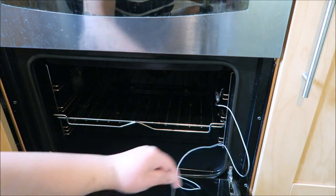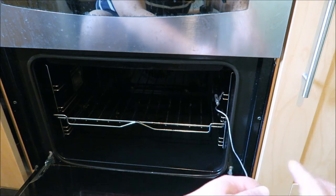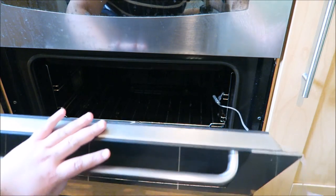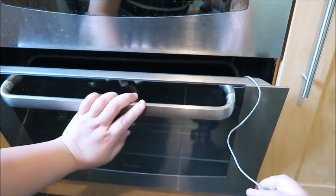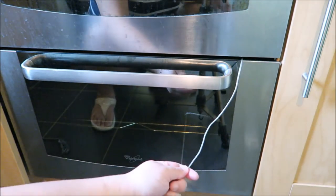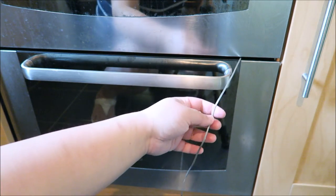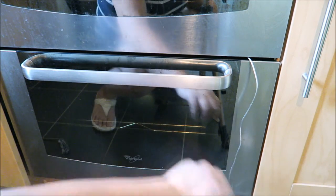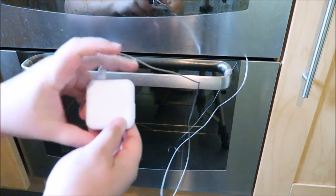I'm going to place the hook onto the oven probe — it's quite tough to attach. Then you hook it somewhere near your food so you can monitor the temperature. I'll put it aside for now. For example, when you turn the oven on — I'm not going to turn it on right now as it will get too hot — you close the oven door. The metal is very well made and quite thick, so you won't be afraid of it being damaged, and it still fits tightly onto my oven.